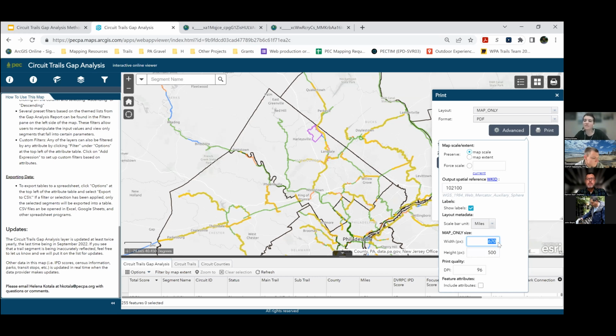Yep. And API, thank you for pointing that out. I know as much as you about it, Z, but I do know that for the circuit trails, I think you're doing the same thing where you're just connecting to their feed and they're automatically updating. Yes. And I'm wondering if this map's going to have that function. We know it on our maps because I don't know how to do it. So you mean the other layers in this map automatically updating?